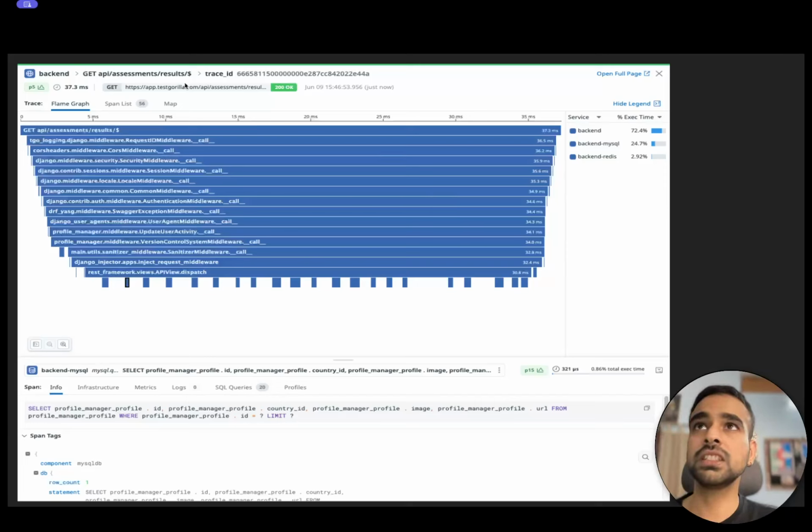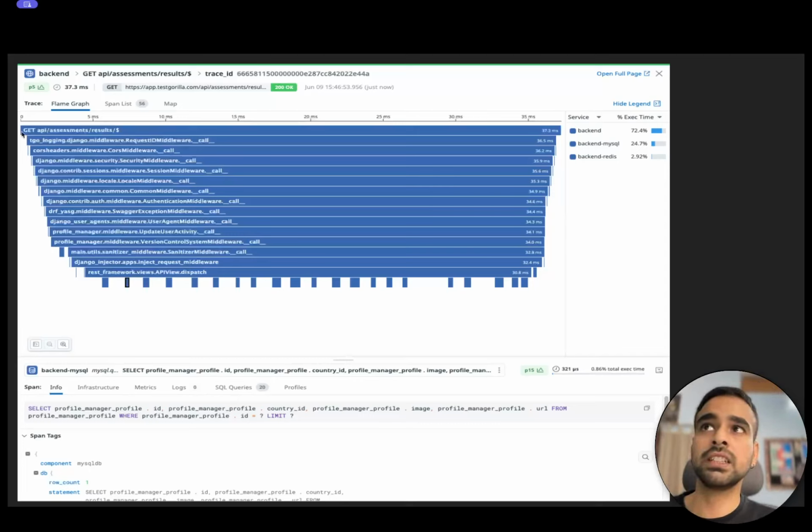So as you can see, this particular request had a 37 millisecond response time, and this provides a scale from 0 to 37 milliseconds, and it tells you how exactly the request was executed.